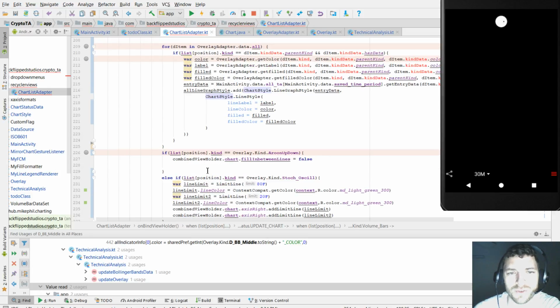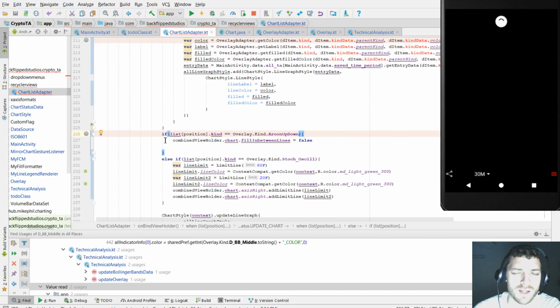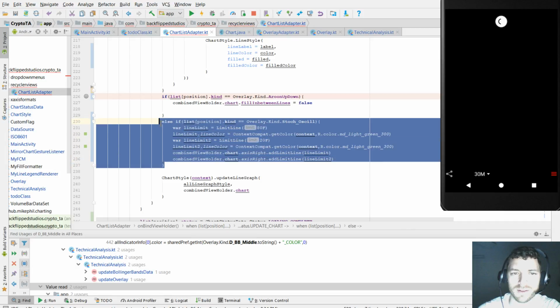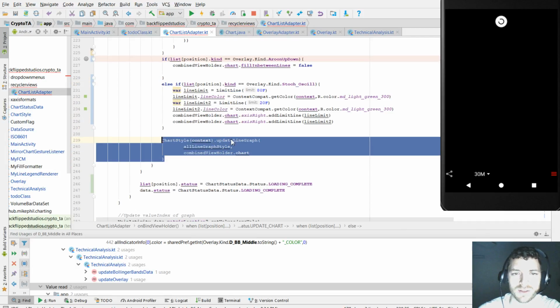So we just keep looping through all of the items there. Pretty straightforward. There's a few things that we do want to have special cases for. That's a rune up down. We have to make sure that we don't fill in between lines, I believe. This was there before, so it was just a special case. And then the stochastic oscillator, we had those limit lines, limit 80 and limit 20, and I think it would be too much to make that into a configuration, because I don't know. If we start getting more limit lines, then maybe we can put that into the customized table and add those in later. But for right now, we'll just add it when we need it.